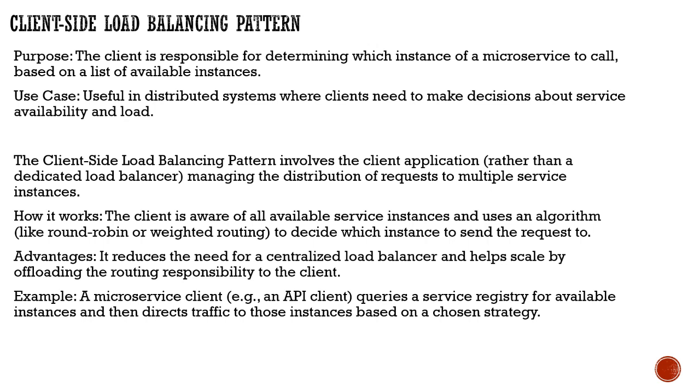So client side load balancing is basically used for determining which instance of the microservice is going to be called, based on the list of available instances, right? So that's how we do it in a distributed environment, where the client needs to make a request and decide which particular service or instance is going to handle the request, and also which services or instances are available and going to take that particular load. So this is where client side load balancing comes into the picture.